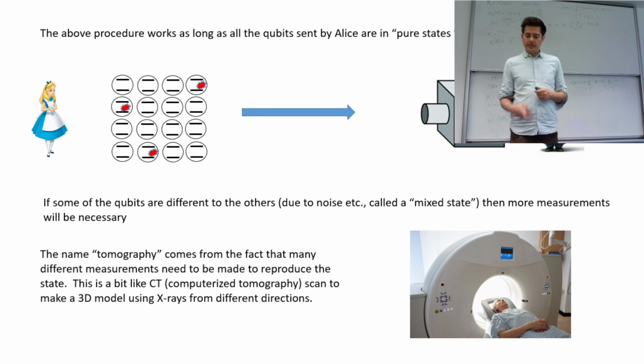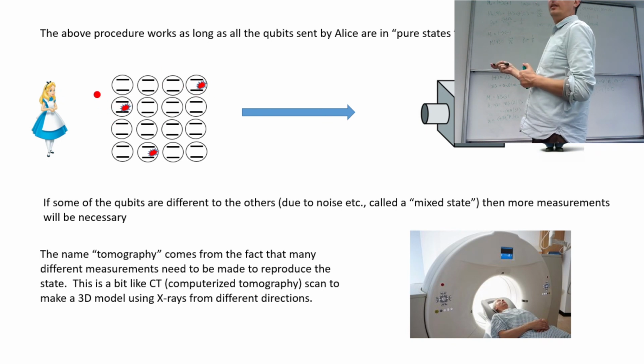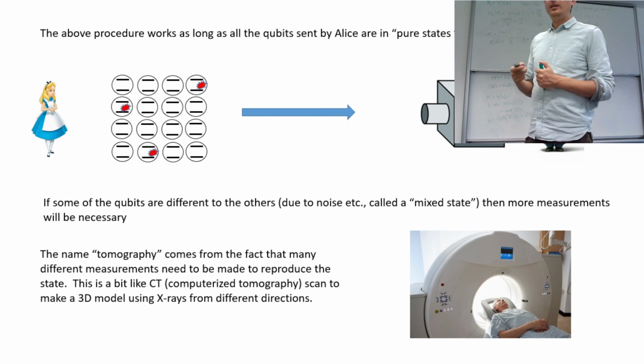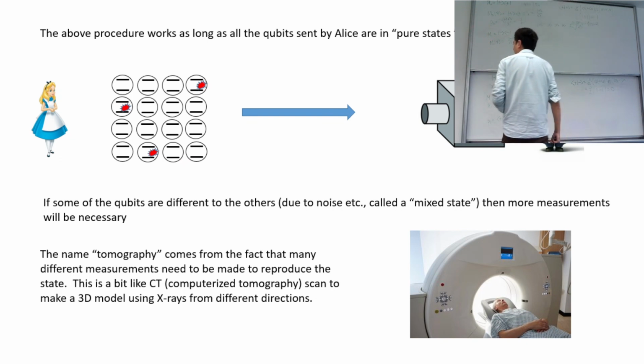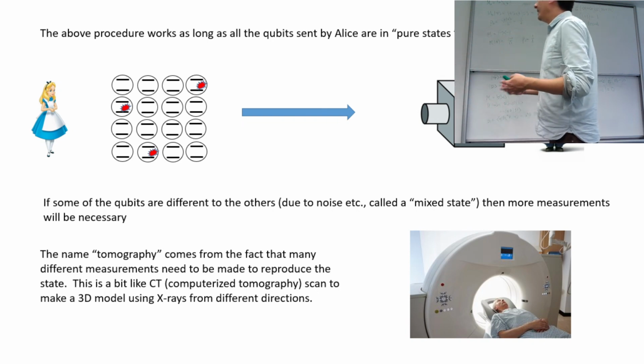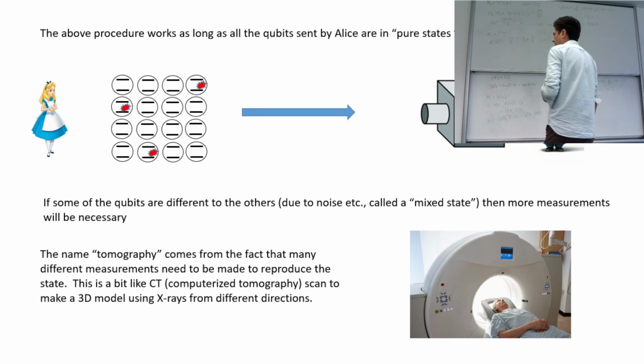But if it's a mixed state, what that means is that, for example, let's say some of the qubits that Alice sends have some noise, and so they were supposed to be the same state, but they're not exactly the same state. So these ones are all the state that it's supposed to be, but maybe some of these ones, something's happened to them, right? The states changed. In this situation, you even need to do more measurements in order to figure out the nature of the state, because now not only do you have the 2 parameters, theta and phi, but you've got an extra degree of freedom, because perhaps this state is something else, something completely else. So in this case, in general, you need to do 3 measurements.